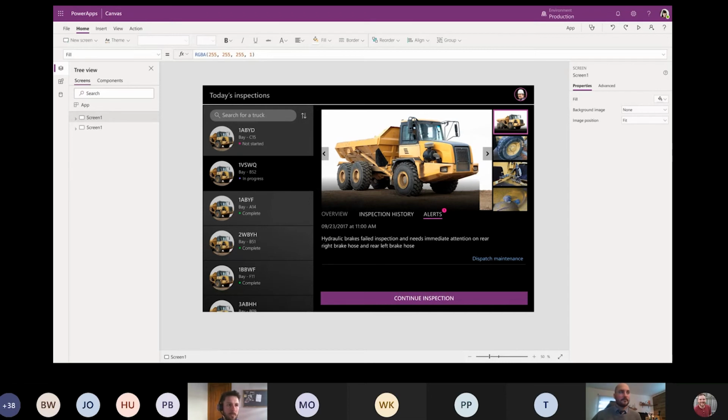This is a really good example of, like you said, building out an app in something like a PowerPoint or Office app viewer, where you can choose the different screens and the layouts. This example specifically is a company tracking their different maintenance vehicles or maintenance assets, and when they're due for inspections. You can see it has an overview tab, an inspection history, and an alerting tab. Just a really good example of something you can build out in Power Apps. Power Apps is a little bit more on the code side, so it does require a little understanding and knowledge of the logic behind code, even though Microsoft calls it a low-code solution, which is why we're not diving too deep into it today. But we just wanted to showcase a little bit about what it can do.